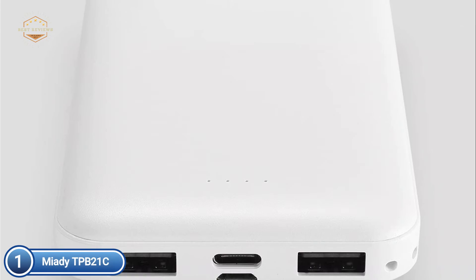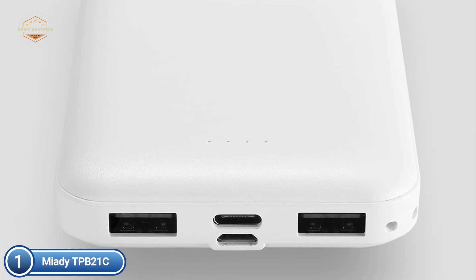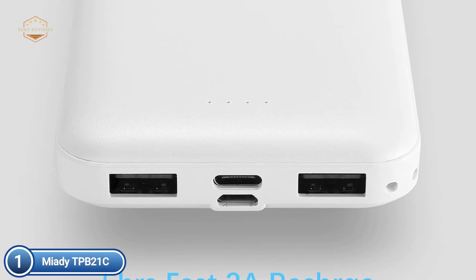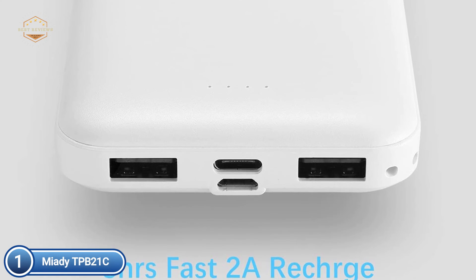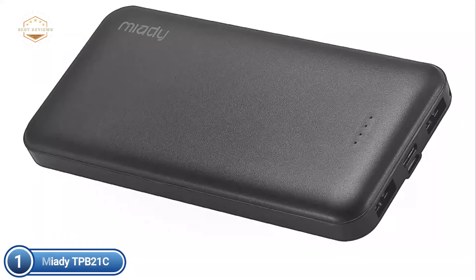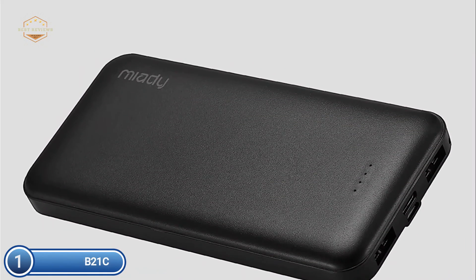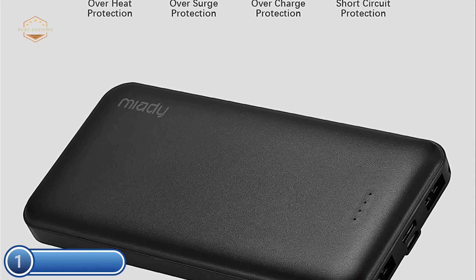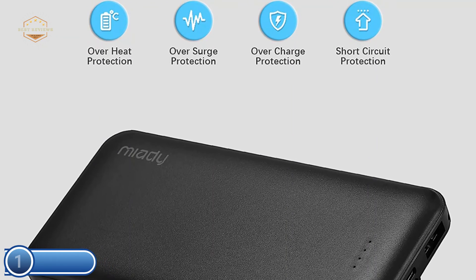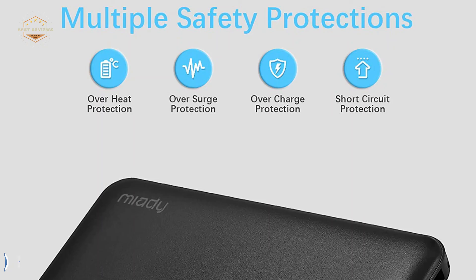The USB-C and Micro USB ports are able to fully recharge the battery within 5 hours at 5V 2.0A. With Li-Polymer batteries in the pack, it is safer than any other Li-Ion charger. Additionally, it's smaller and lighter, so it is easy to carry anywhere, even on planes. It's extremely compact for a 10,000 mAh power bank, with a weight of 218 grams and only 14mm thick. The grippy design makes it easy to hold, simple to throw into bags, and extremely lightweight.